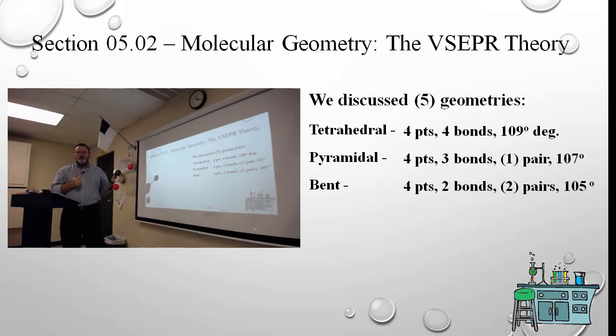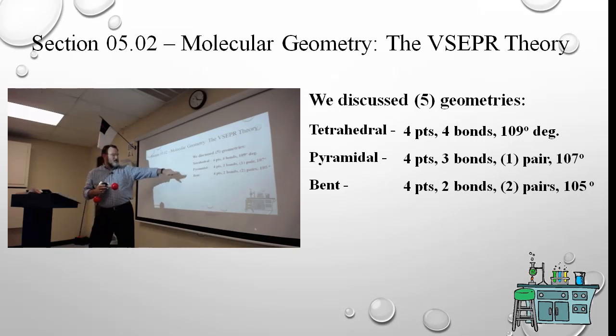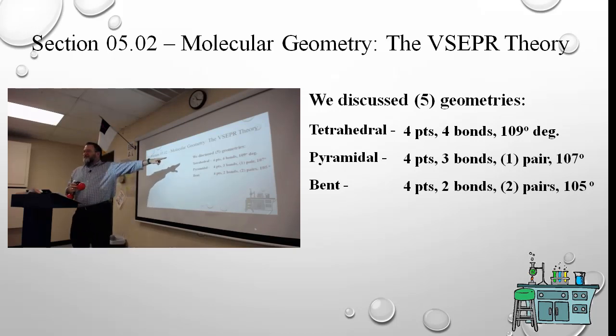One more I'll show you that we didn't discuss, but just so you know it's out there. Because I made the model for it, I'm not going to waste all that time and make a model, not get to show it off, right? So another thing you might want to notice here is it's going to be based primarily upon your two-dimensional Lewis structure, but think about the two-dimensional Lewis structures. What do we typically see that has 4 points of connection that will form a tetrahedral? What kind of an element?